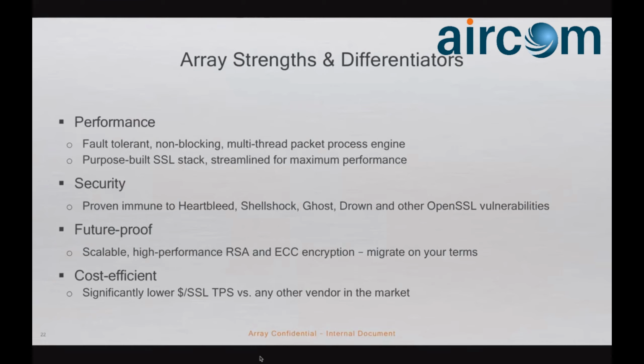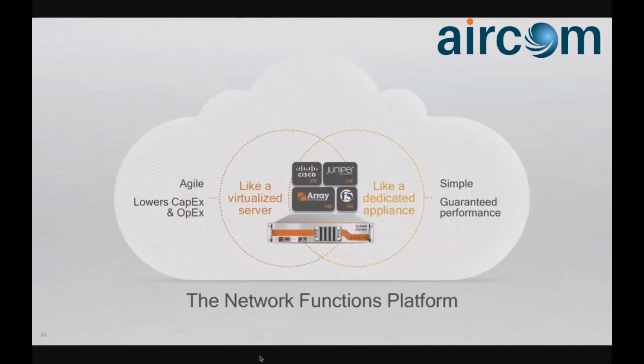Whether you're using the RSA cipher or the ECC cipher, we support that from the entry level all the way through to the highest end. And you can migrate from one to the other on your terms when it's right for you. And the cost efficiency, right, significantly lower dollar per TPS versus other solutions on the market. So, that is the deployment model that has an emphasis on raw horsepower, performance, scalability, price performance.